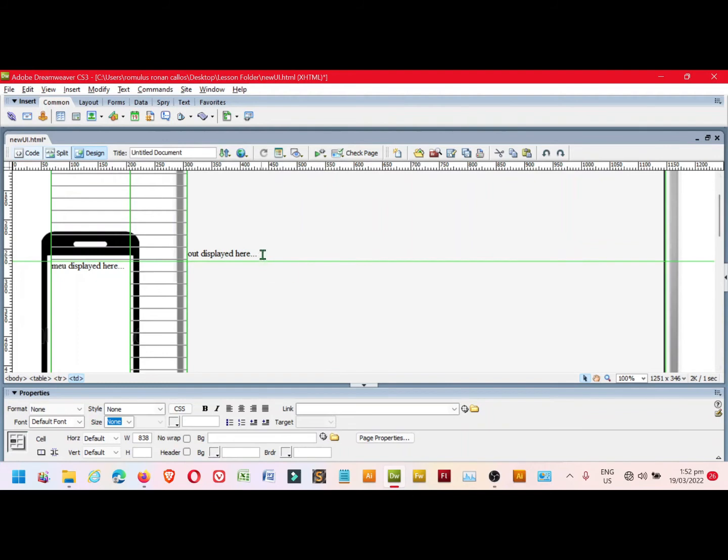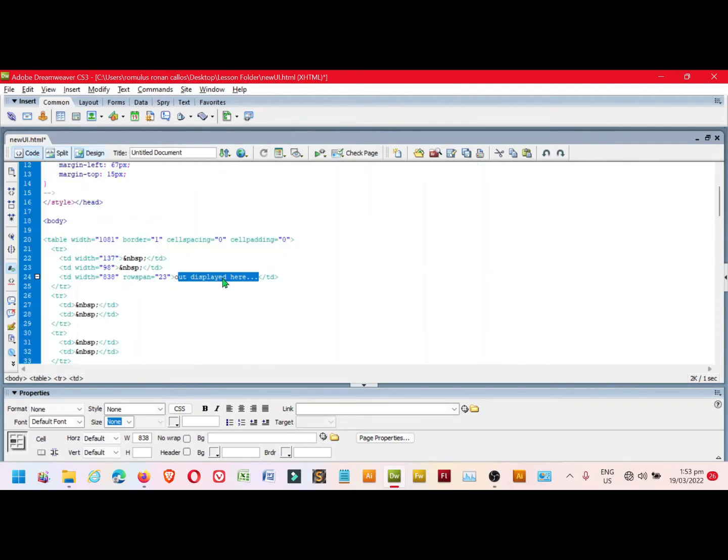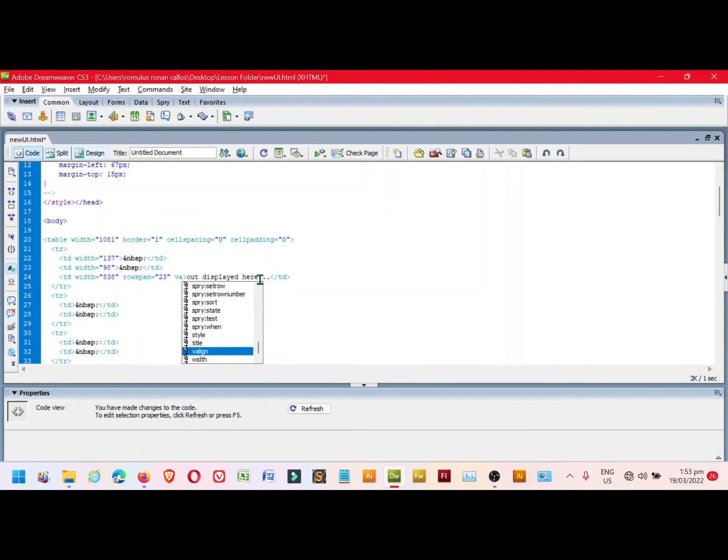So we need to change the position of the alignment. So click code and then select. From here, press spacebar, V align, enter key, and then select for the top, and then save, and then let's check on the browser.